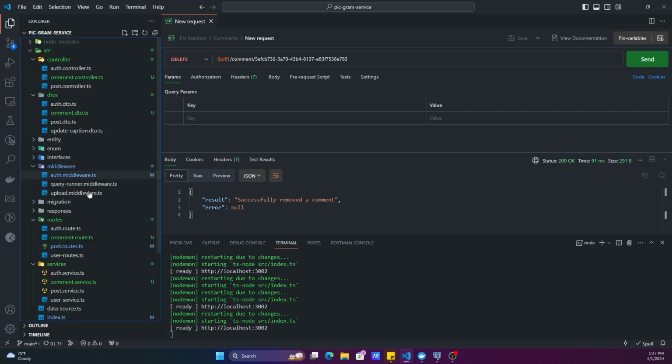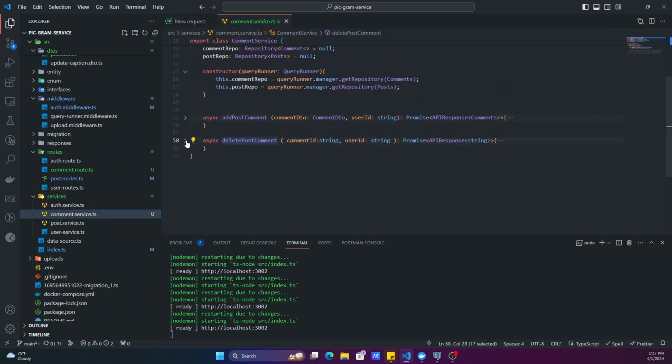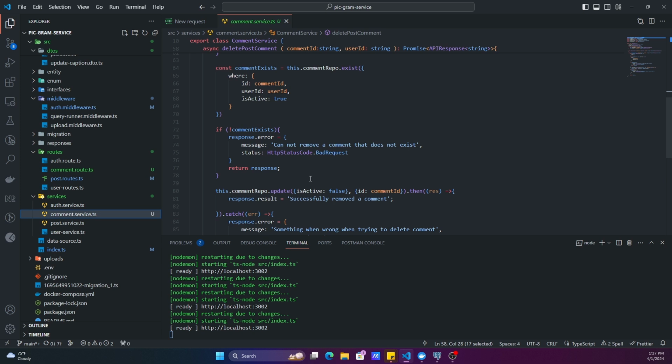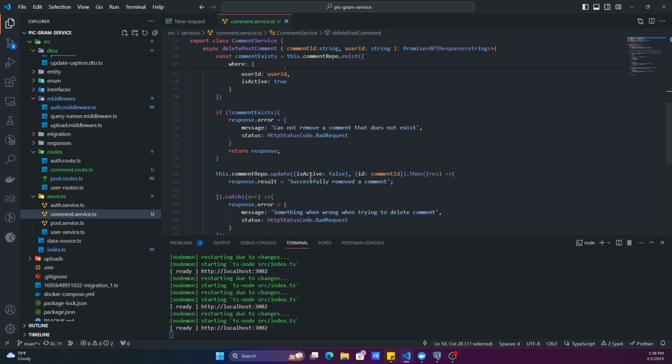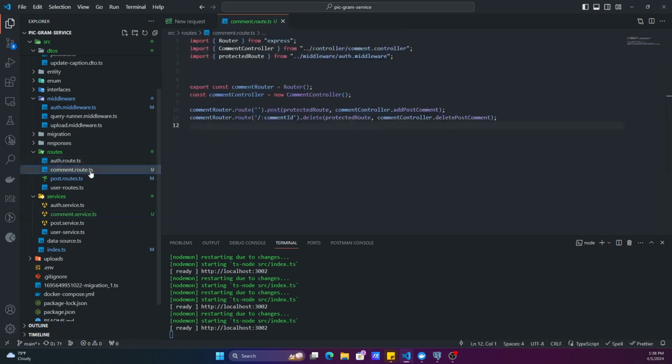So let's go to our actual comment service over here. So we've got our actual comment service over here. It says cannot remove that. Okay, let me see. So this is set up to that comment.